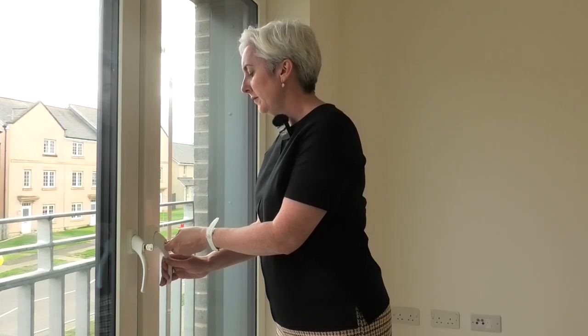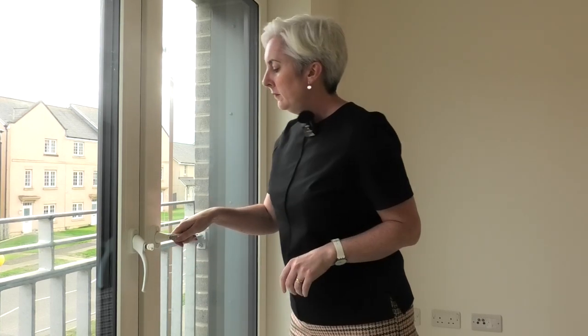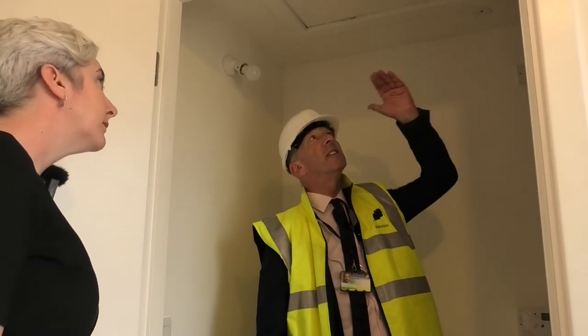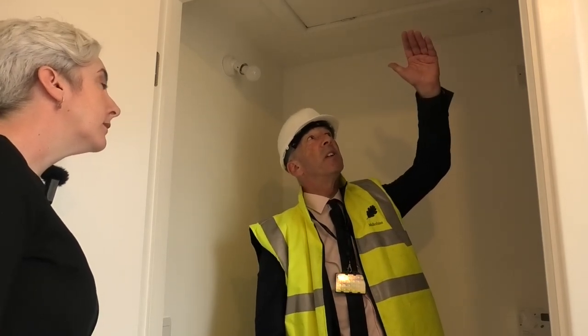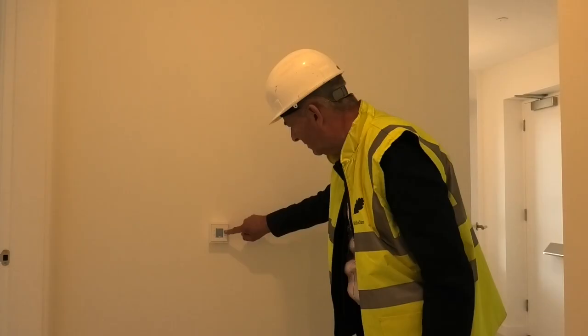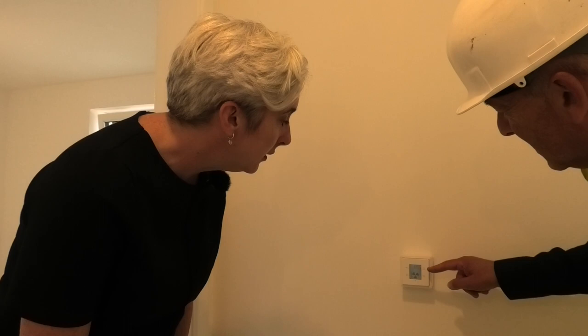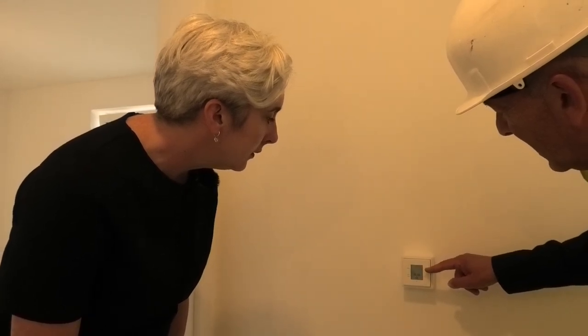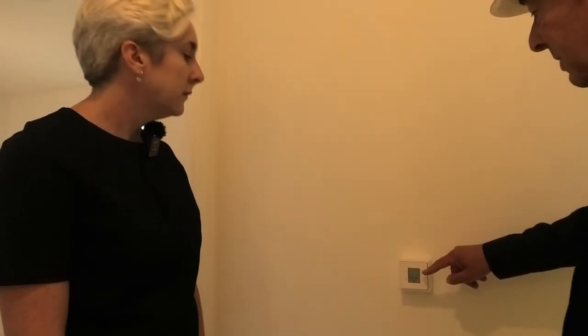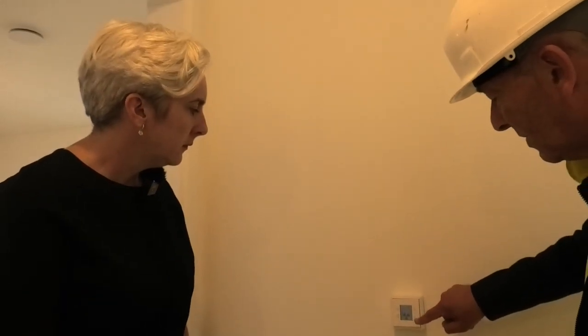Neil, I'm interested that the windows are all triple glazed to keep the heat in and the noise out, but can tenants open the windows? Yes, they can open the windows, but the mechanical ventilation unit can also provide fresh air. It's really important that tenants don't touch the MVHR system or the two sensors in the kitchen and bathroom — they've been preset for maximum effect. If tenants want to boost the amount of fresh air, for example while cooking or before taking a shower to get rid of humidity, just adjust the thermostat in the hall or the kitchen.